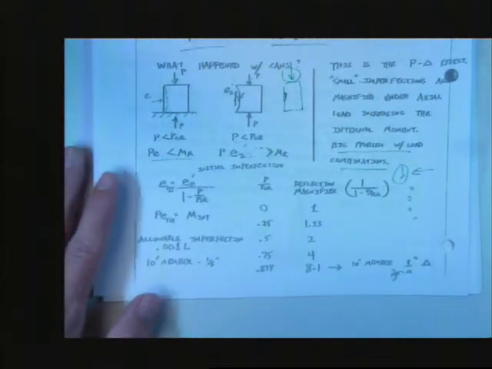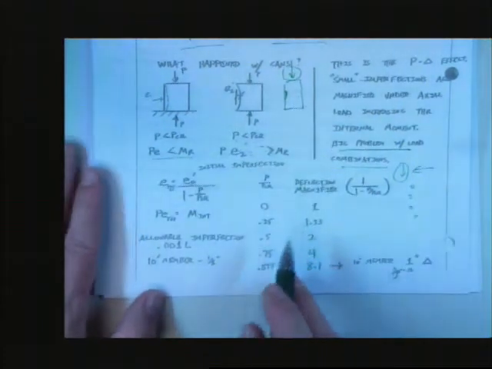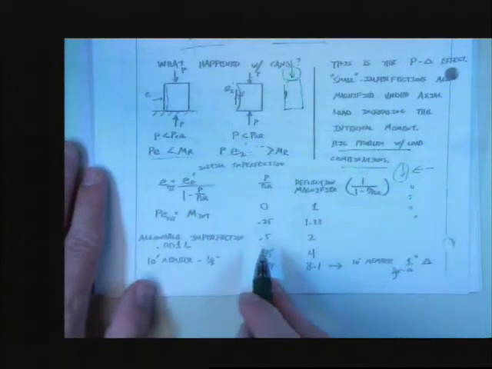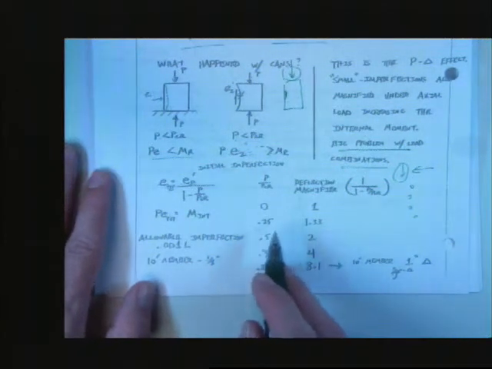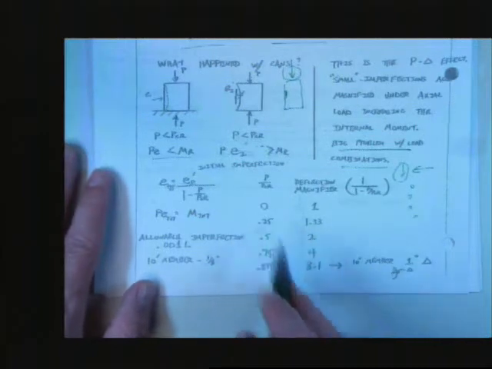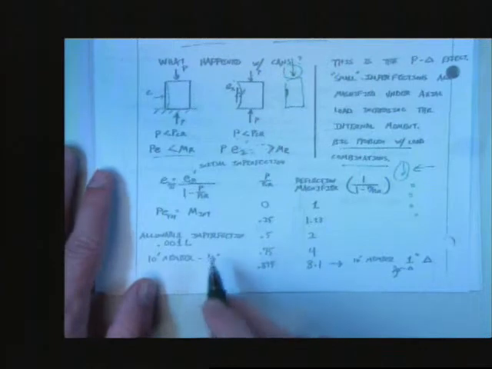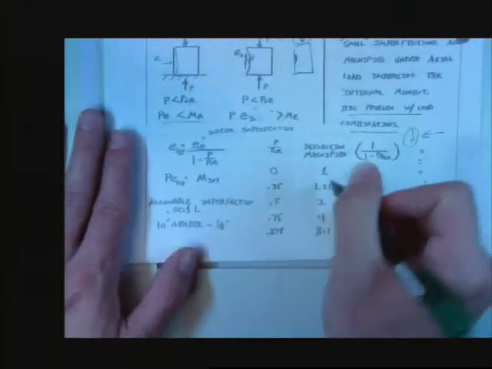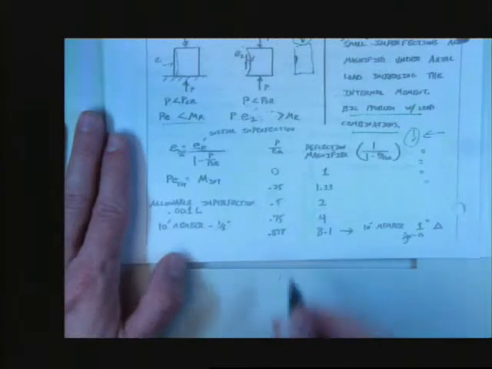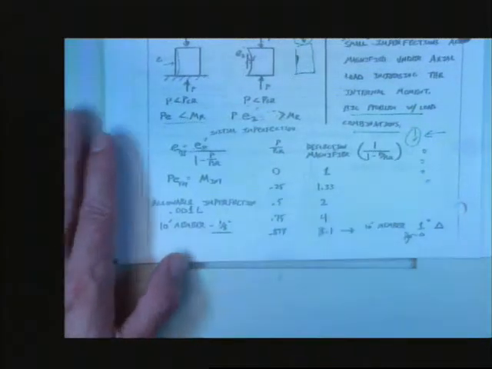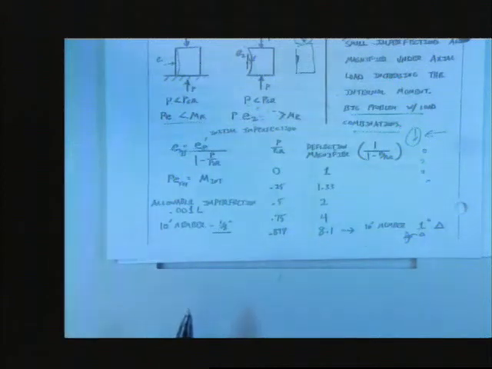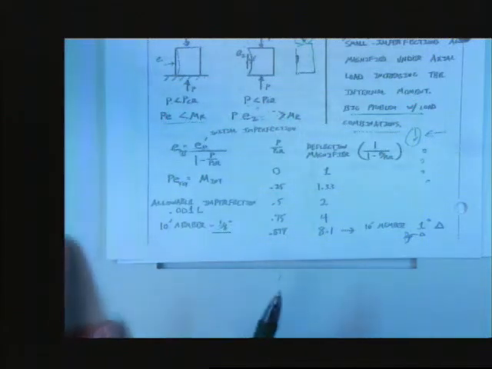Okay, now the cool thing about this P-delta effect, the cool thing about being out in the field and seeing something like this, I hope this never happens to you, is that the structure warns you. As it's getting loaded more and more and closer to its collapse load, it will magnify any imperfections that are there. So if you have a 1/8 inch imperfection in a 10-foot long member, you would never see that if you look at a column like the ones around the room. In 10 feet, you'd never notice if it's off by an inch. It's probably off by more than that right now, and you would never even realize it.